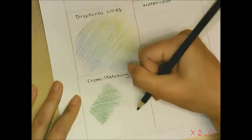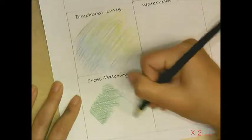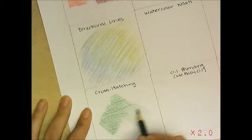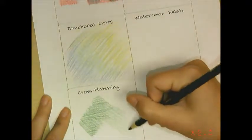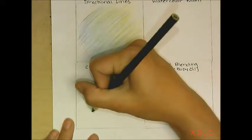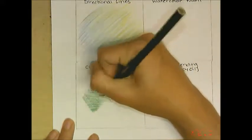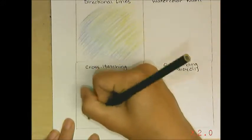You know, and then if you wanted to get lighter, pull out, change the pressure of your pencil, lighten your pressure. You can still cross hatch. You can cross hatch till it's super, super duper light. Okay. Usually cross hatching works best with a sharper pencil rather than a dull pencil, just so you know.